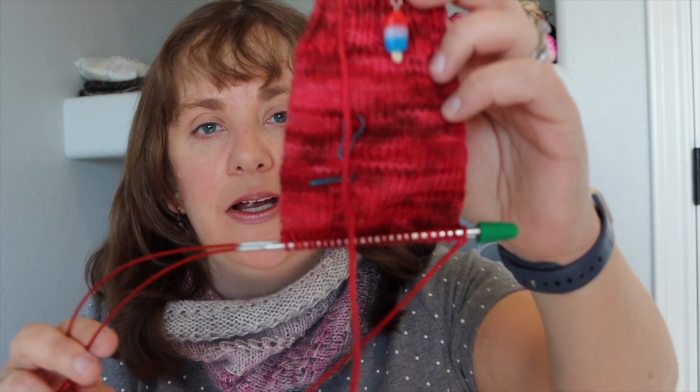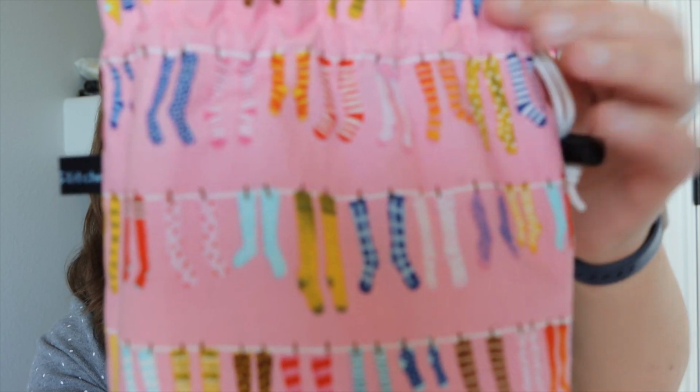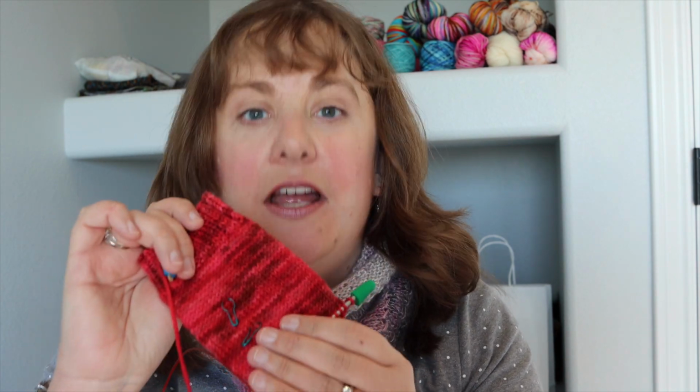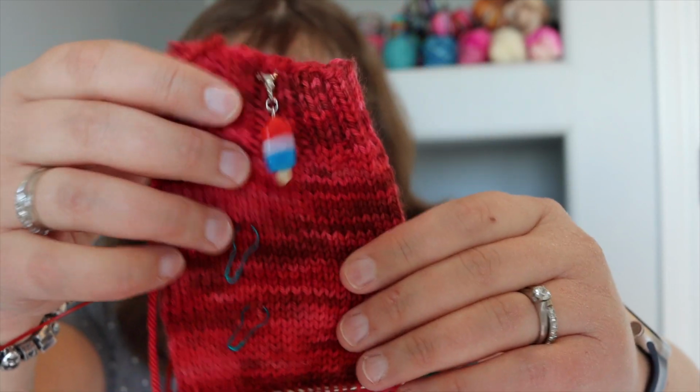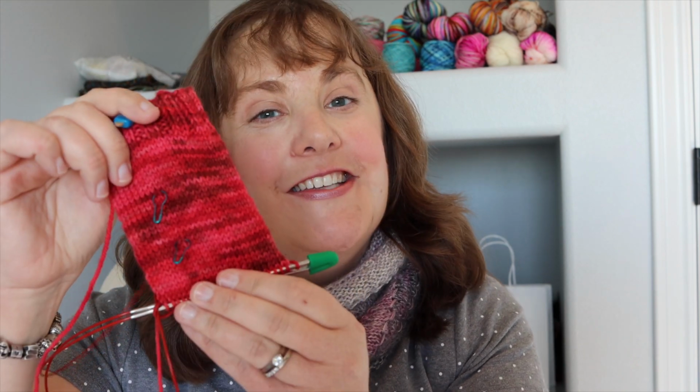I'm knitting these one at a time, cuff down on magic loop. I have it in this cute sock project bag from Zigzag Stitches on Etsy. And I really love this base. If you are ever thinking about signing up for Yarnable, definitely consider her DK option because it is so cozy and beautiful. So I'm excited to start working on the heel flap for this guy, and then hopefully sock number 1 will be done very soon and I can have another lovely comfy pair of sleeping socks that are DK weight. This is the DK weight vanilla sock pattern by Kay Litton, the Crazy Sock Lady, knit up in the colorway Picnic Basket by Hypnotic Yarn from her July 2022 Yarnable box.